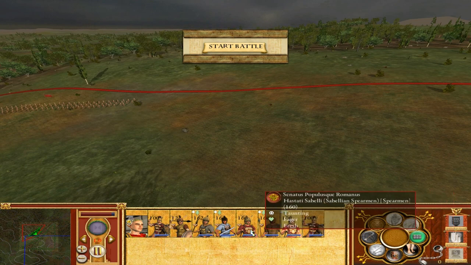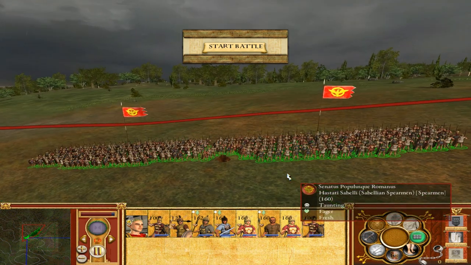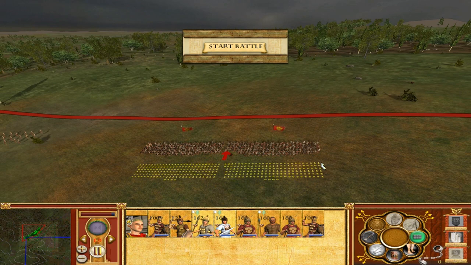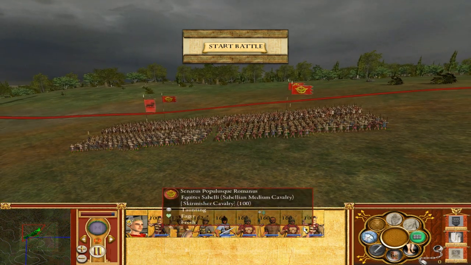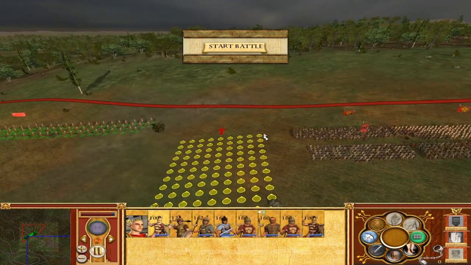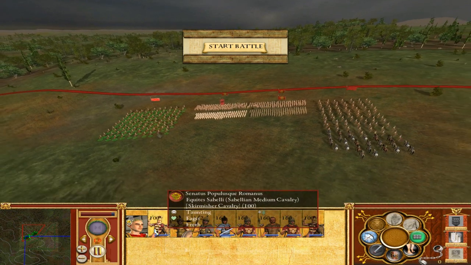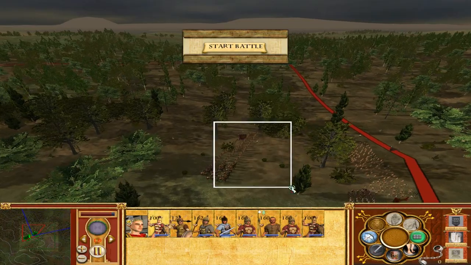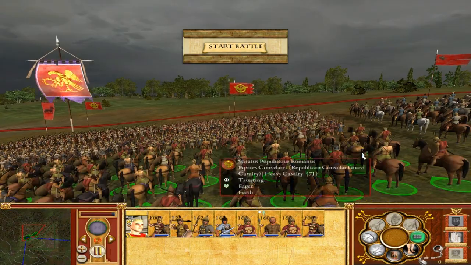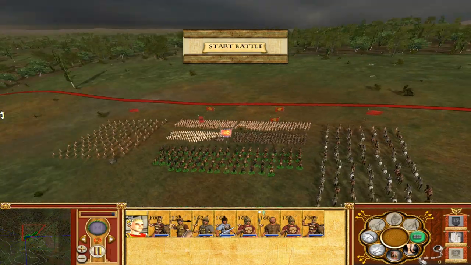So we have two Astati Sabeli. I'm gonna put them in the middle as a central unit. And then we have Principes and Astati. One unit of Equites and a second unit of Equites. Those are the Equites Sabeli, so they're not the basic Roman Equites. And here we have the general, which is probably the strongest unit in our army.